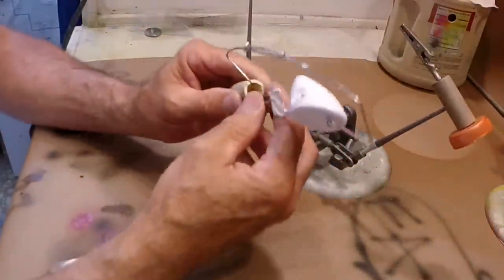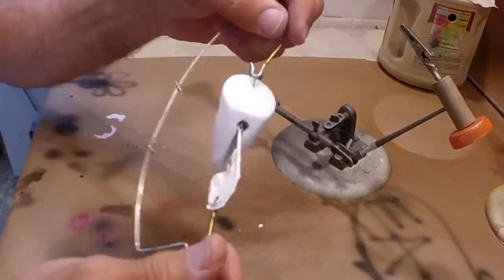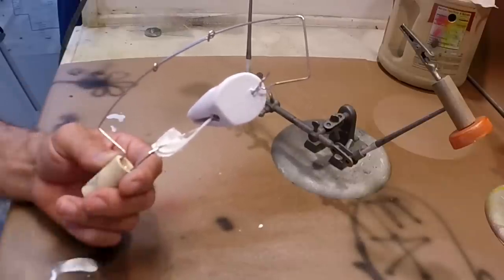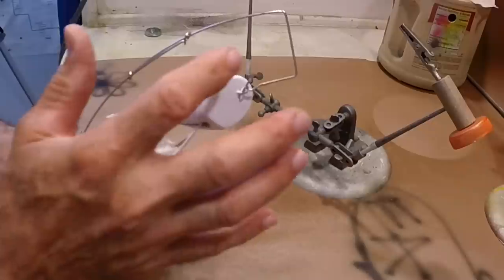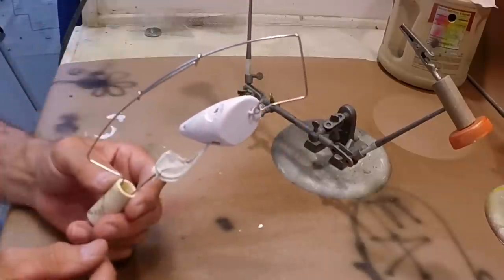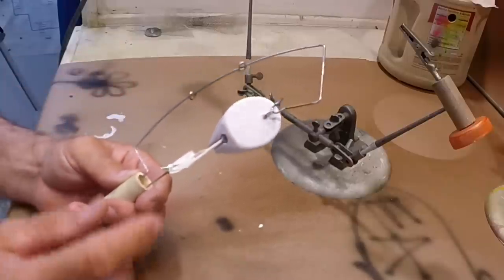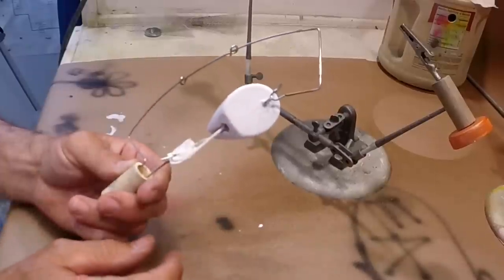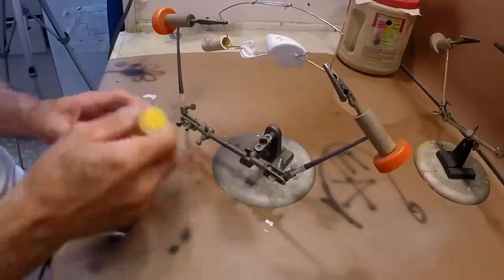I've gone ahead and put on an automotive white base coat or primer. I'm going to do a really simple frog paint scheme. I'm going to go yellow for the bottom third, bright green for the middle third, and then a dark green on top, and then we'll do some patterning around the eyes and coming back, and hopefully it'll look pretty nice. I'll put a little bit of red or orange in the middle of the lip, and that should do it. Okay, we'll start off with Testors opaque yellow.